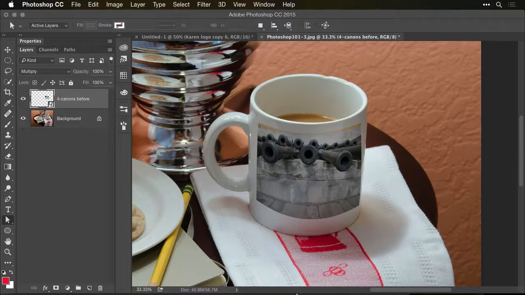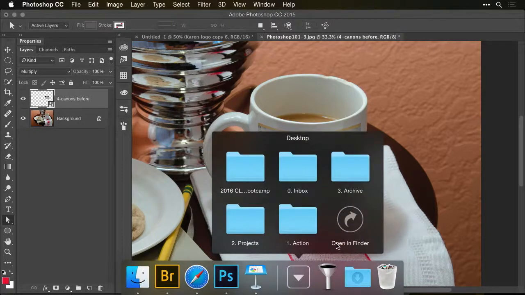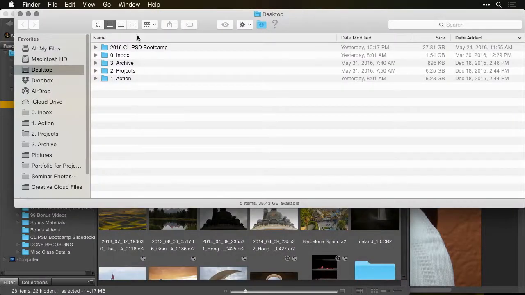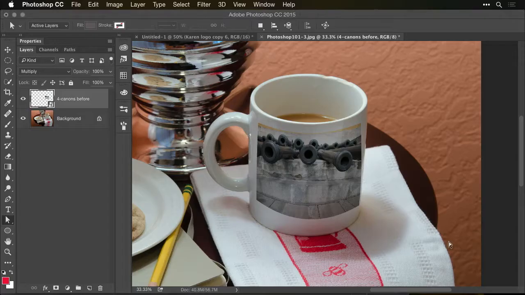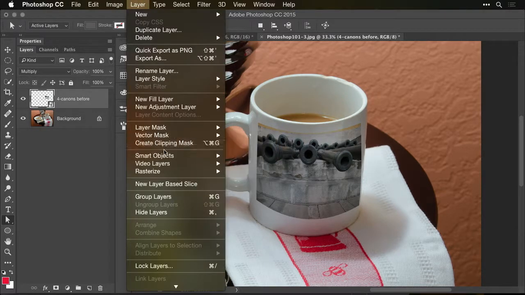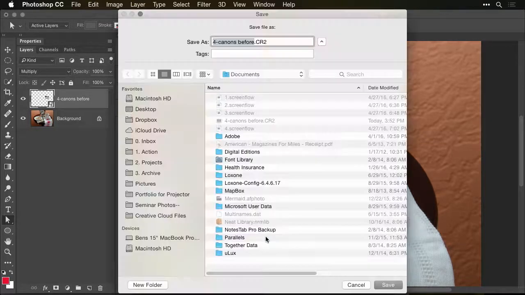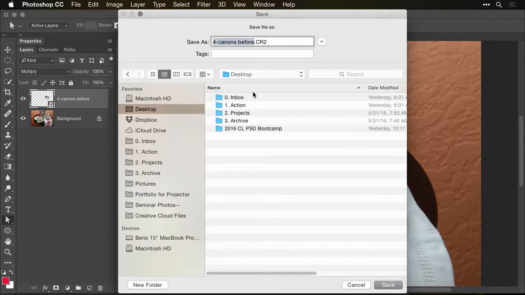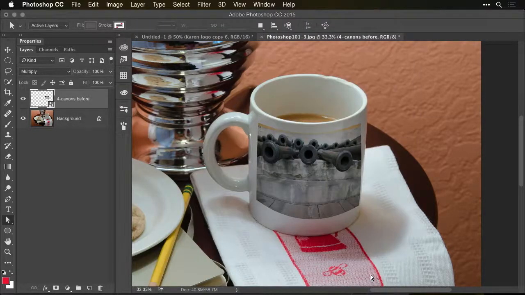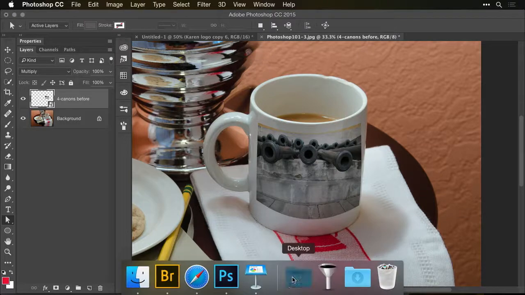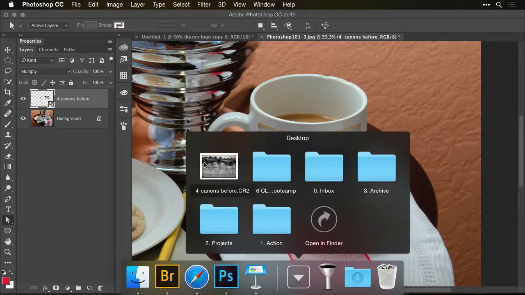So that now I could go onto my desktop, and I think I put it on my desktop. No, it doesn't look like I put it there. I must have put it somewhere else. Let me find out. I'm going to make sure that layer's available. I guess I didn't pay enough attention. But export contents, I put it in documents. That's where I was. And I'm going to say desktop, save. And now if I go and inspect my desktop, there's a copy of the raw file sitting right there. So I was able to get it out of there.